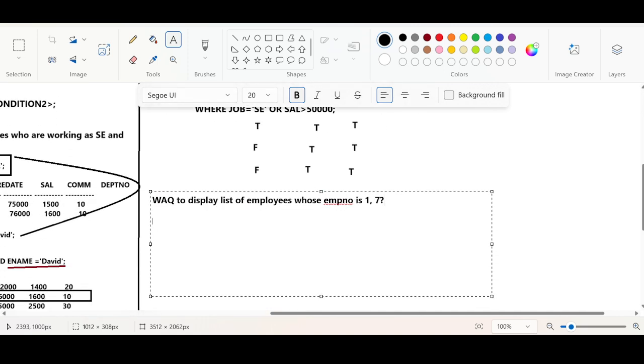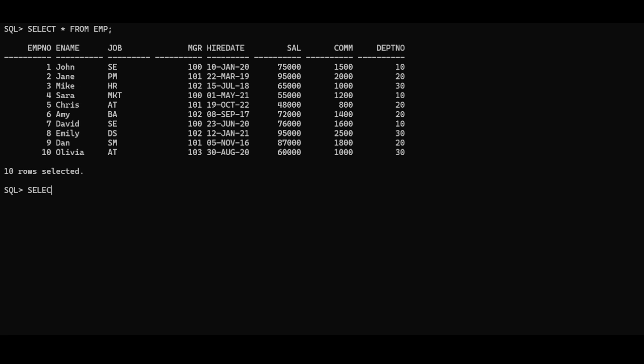Go back here and see: select star from EMP where employee number equal to 1 and employee number equal to 8. If I use the AND operator to find this, it says no rows returned, no rows selected.